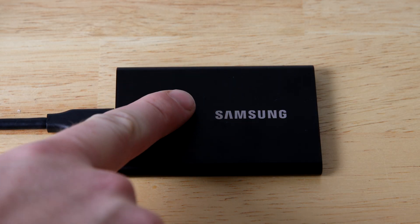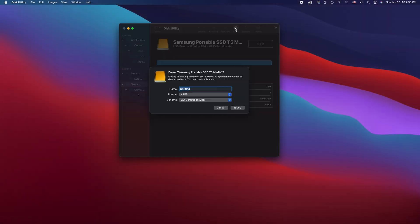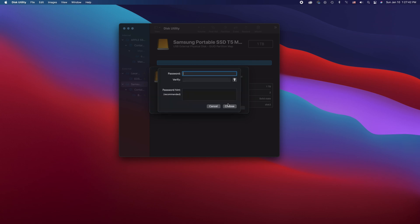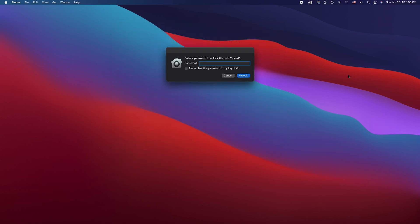Now let's get to the big question: how well does the fingerprint reader work in the real world, and is it worth it? In my opinion, a fingerprint reader or external passcode is probably the best way to encrypt a drive if you're going to be going between multiple systems. If you live in a single ecosystem — all Windows, all Linux, or all Mac — it's not that big of a deal. On a Mac you can just go to Disk Utility, format any external hard drive as an encrypted volume, give it a password, and any time you plug it in it'll simply ask for the password.